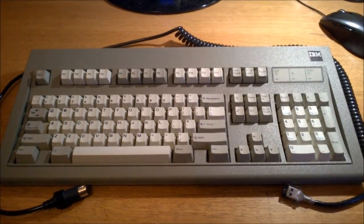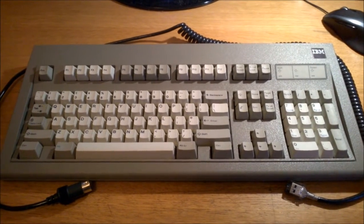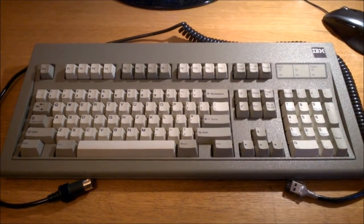Right, there she is, all put back together again. What beauty, eh? I might just give her another spin just for old time's sake.